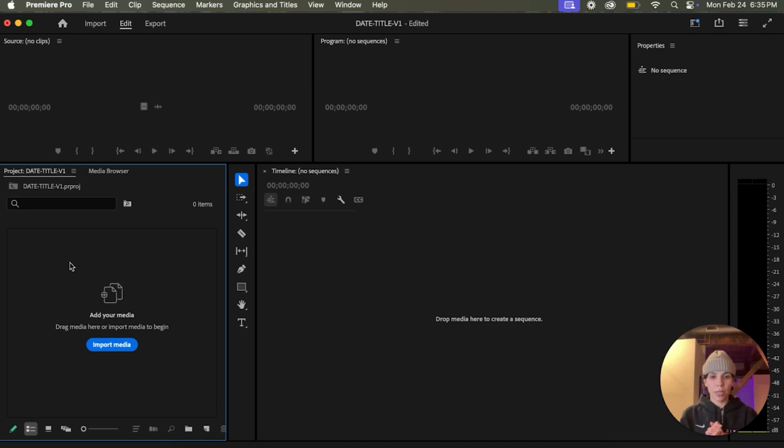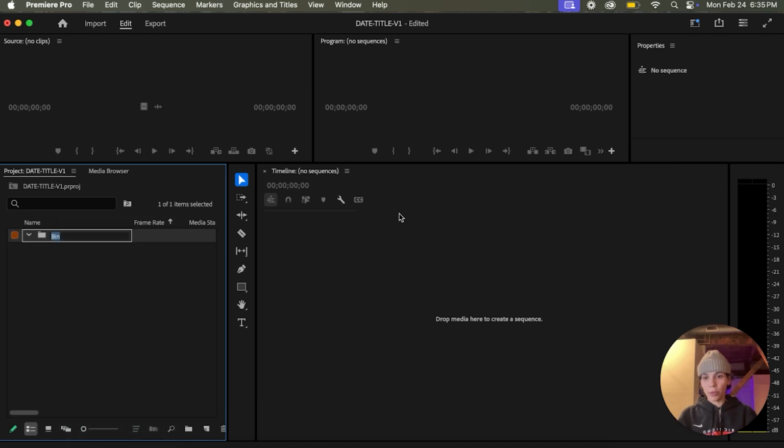So now that we've created our project file and made sure that its destination is in our folder structure, we can go ahead and start organizing the bin. So first, I'll create a new bin, and I'm going to name this sequences. So all of the different sequences that we might add will go into here, or our nests, they'll go into here. Next, I'll create another bin, and this is going to be called assets. Then next, I'm going to create a bin called renders. So this is a really good place for you to go ahead and save your project, and you can do that by Command S if you're on a Mac.